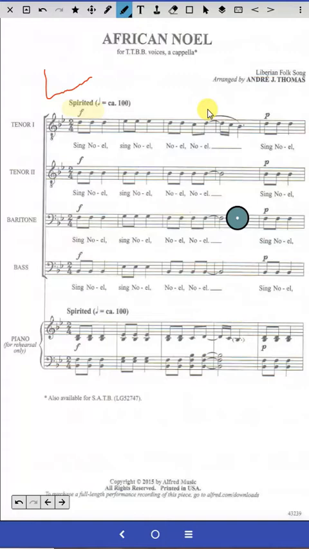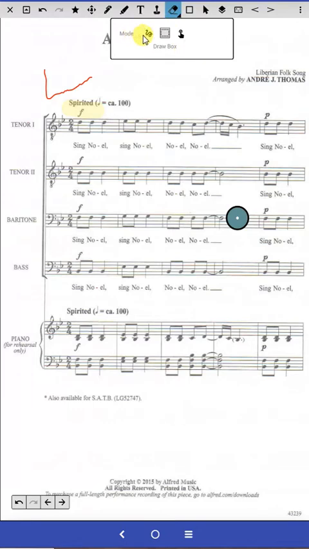Let's say you don't like any of those, you can click on the eraser. Just click once on that, and this is a drag box. If you click again, you can change it from a drag box to a drag across, but I actually like a drag box.